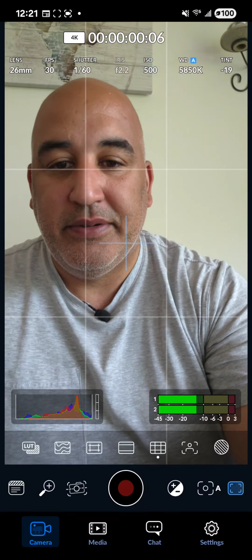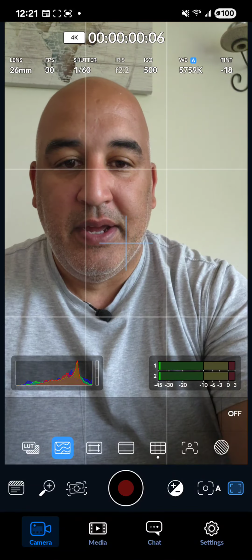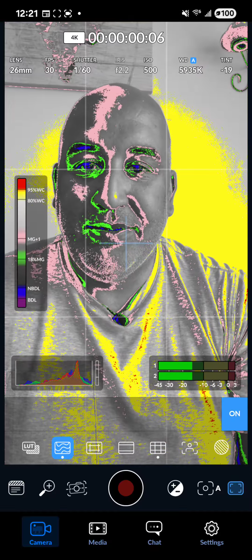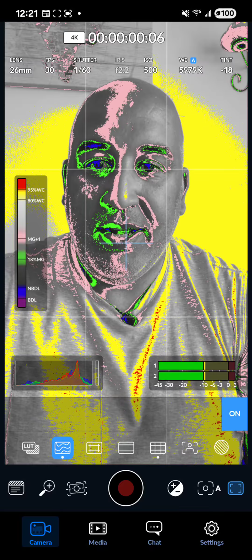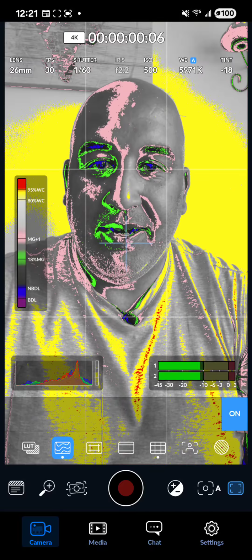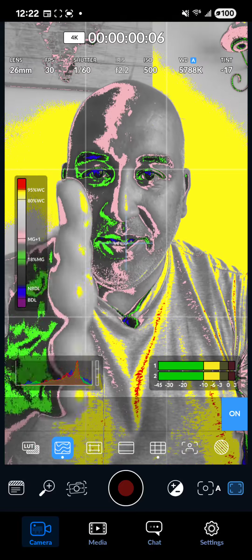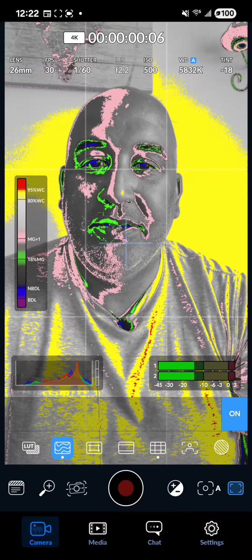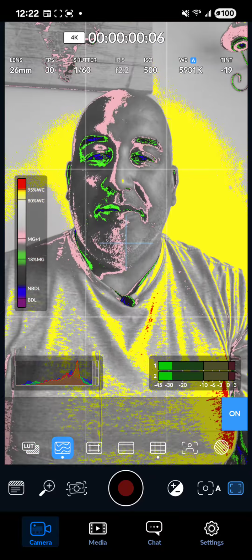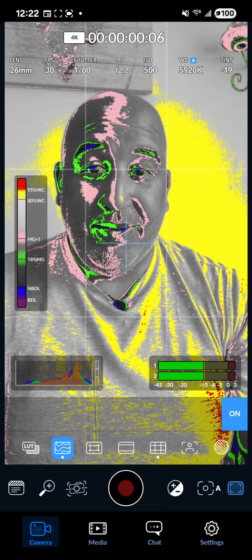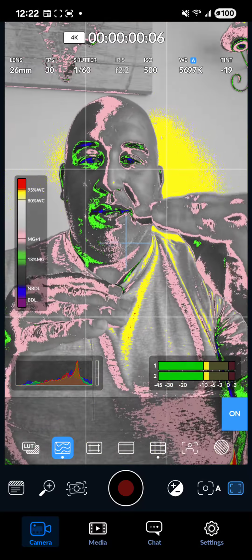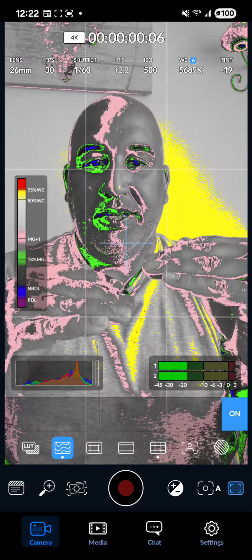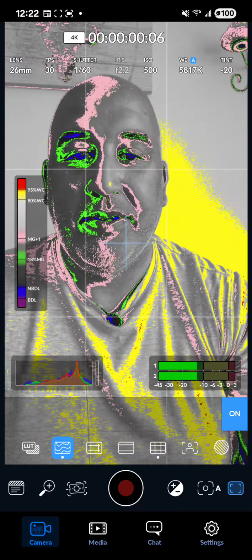And once again, we can go into our tools. We can hit false color, boom, we can see what that's doing. I got a little bit of pink, mostly gray, and like I said, just a little hair above, so it's gonna be pretty dang close to accurate colors. False color is not the easiest to work with if you haven't worked with it before, but it lets you know where you're at in peaking on colors and things, which is helping with skin tones and all the rest.